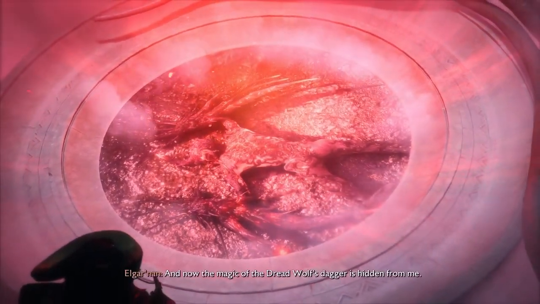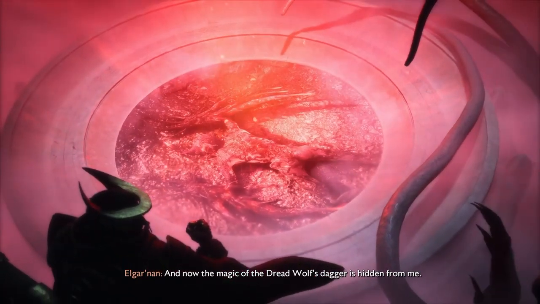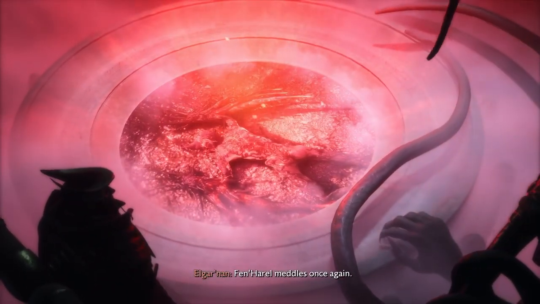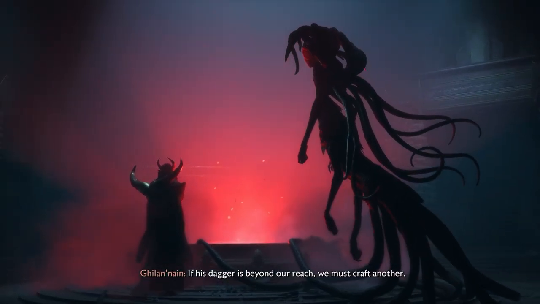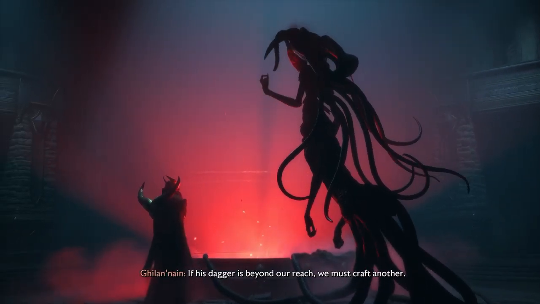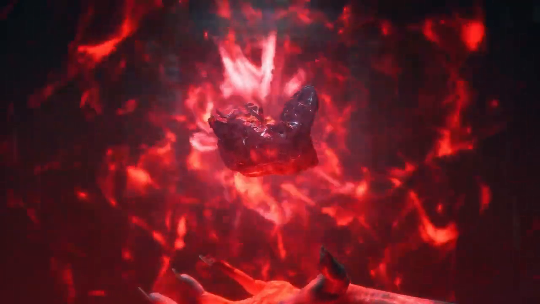Sister. And now the magic of the Dreadwolf's dagger is hidden from me. Fen Harel meddles once again. If his dagger is beyond our reach, we must craft another. Made of red lyrium. Oh, dagger of good and dagger of evil. Always bad. Always, always bad.